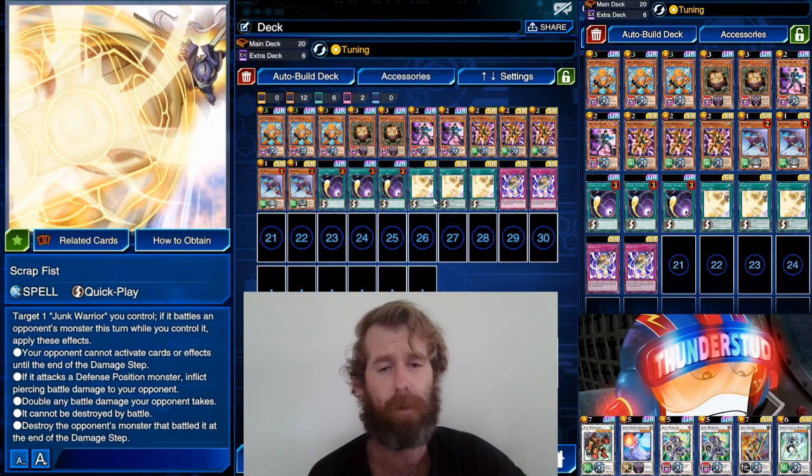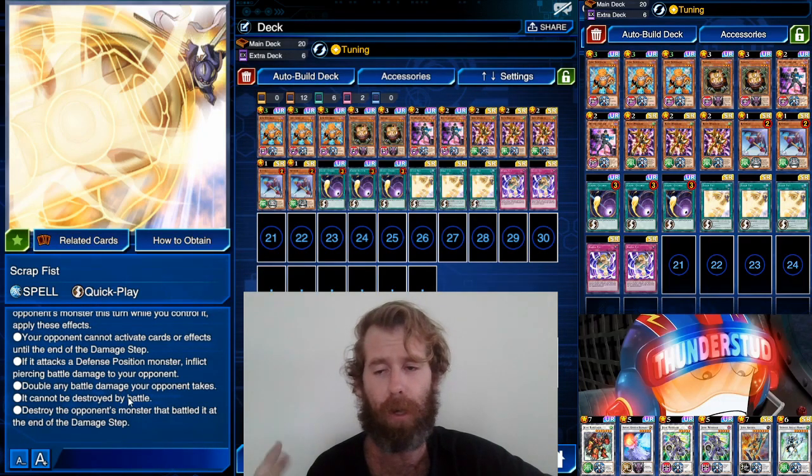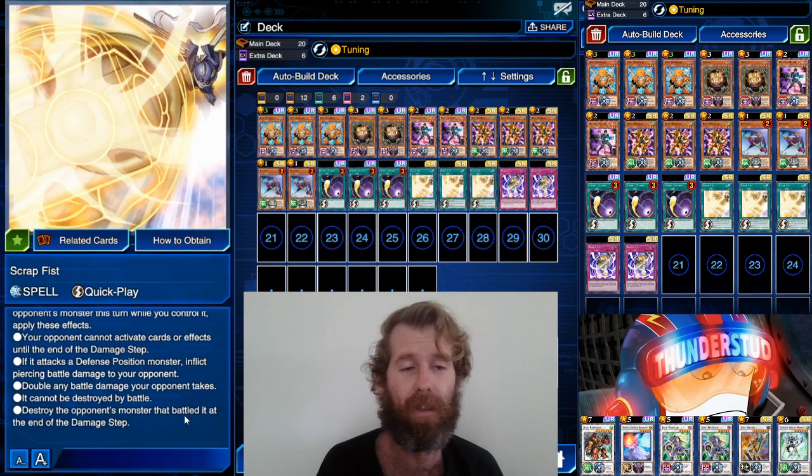If you don't know what Scrap Fist does, it's pretty much an insane card, but it only works for Junk Warrior. Target 1 Junk Warrior you control. If it battles an opponent's monster this turn while you control it, apply all of these effects, guys. All of these effects I'm about to read you. Your opponent cannot activate cards or effects until the end of the damage step. If it attacks a defense position monster, inflict piercing. Double any battle damage your opponent takes. Cannot be destroyed by battle. Destroy the opponent's monster that battled it at the end of the damage step.